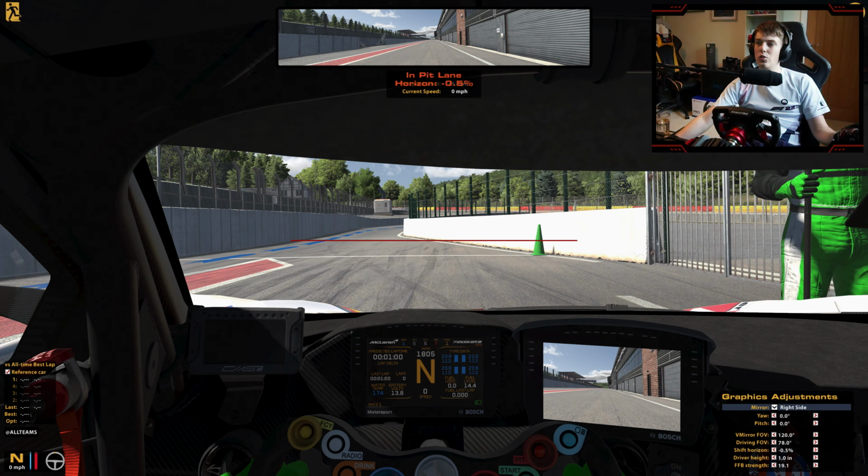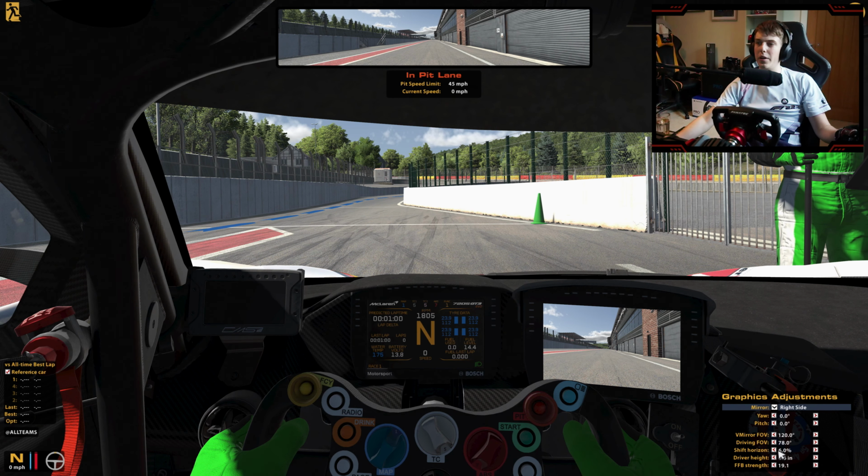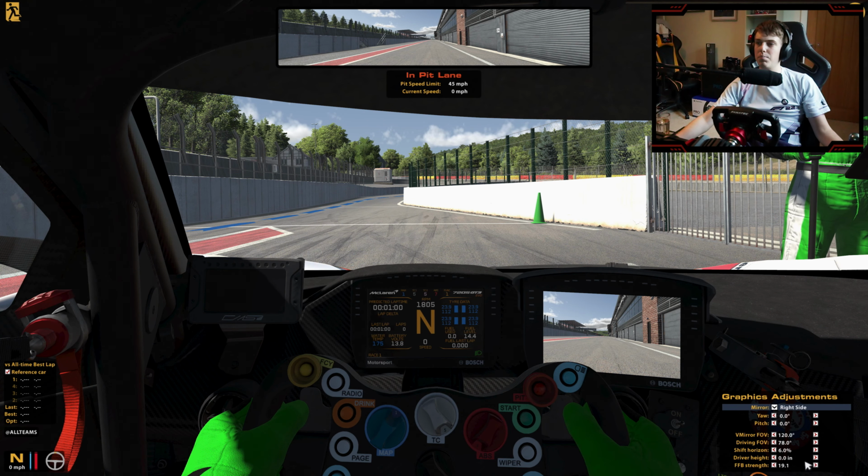I'd rather sit a little bit lower down, or pointed slightly towards the front of the car, kind of on towards the nose a little bit, because it gives you a better idea as to the car in front of you. I've then also got my driver height raised by a single inch, again, to try and combat that the other way around. It's just what works for me.